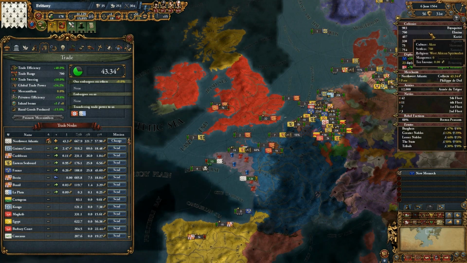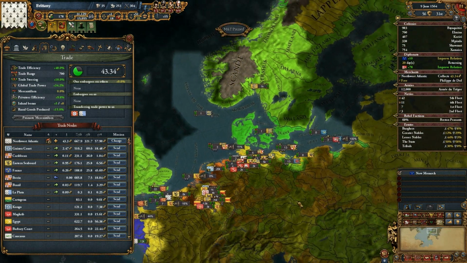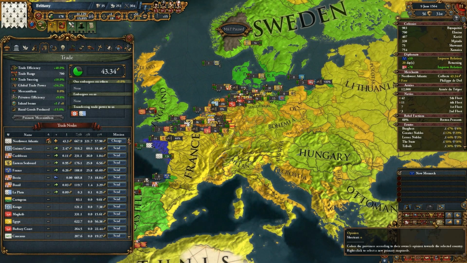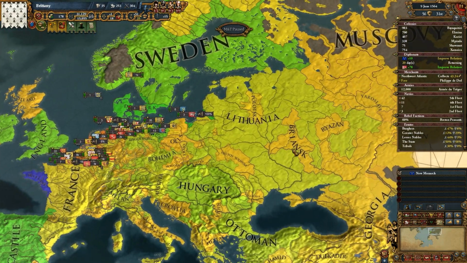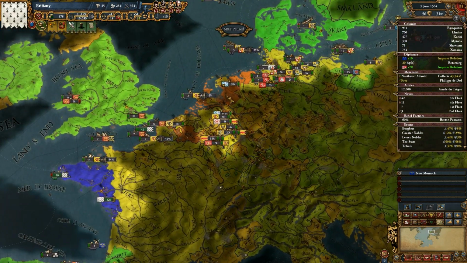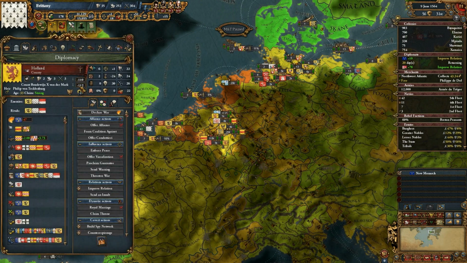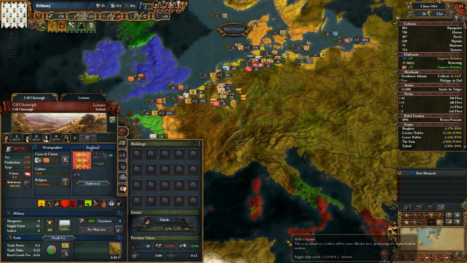Okay, the Ottomans like us now. By the way, during this playthrough, I have actually found a liking in the opinion map mode that I never used before. It's actually pretty good for small countries, where you can eliminate situations like this where Holland is trying to kill us. Well, there's not much we can do.